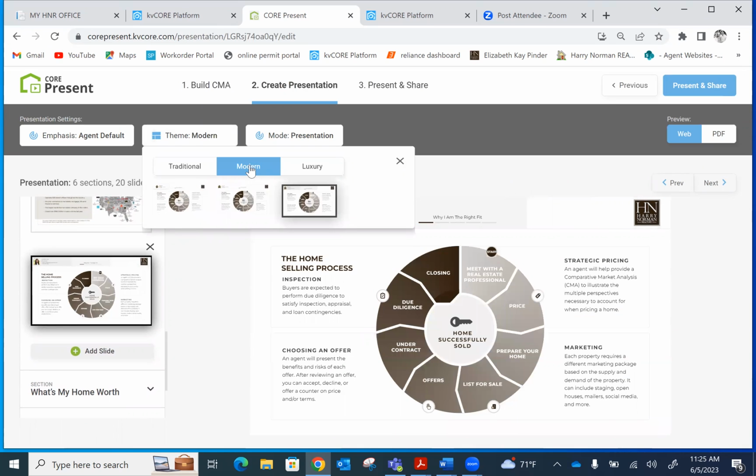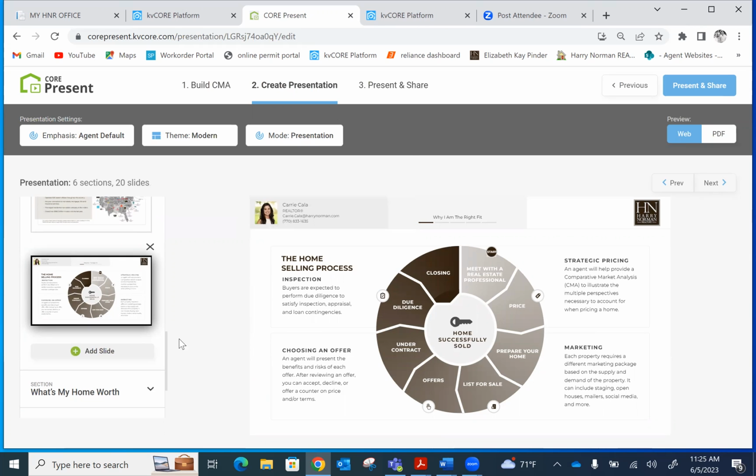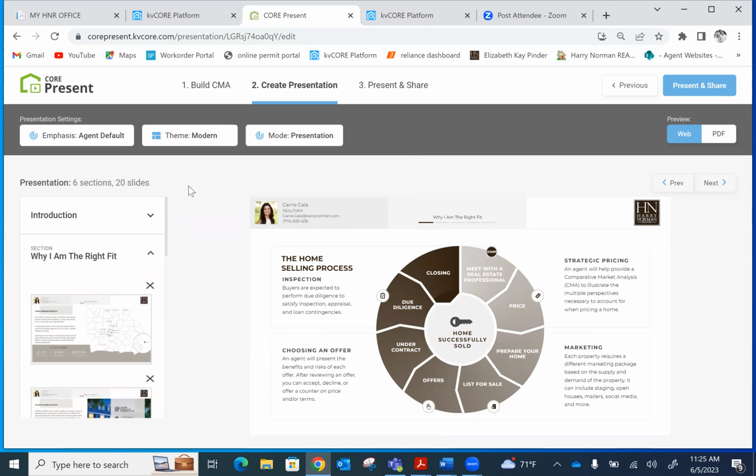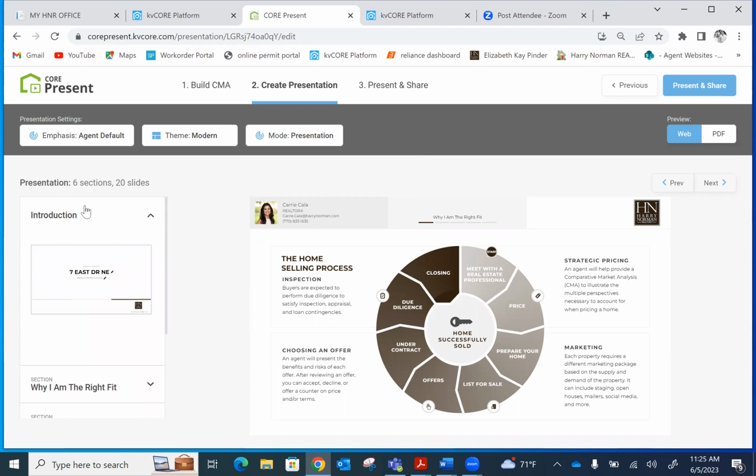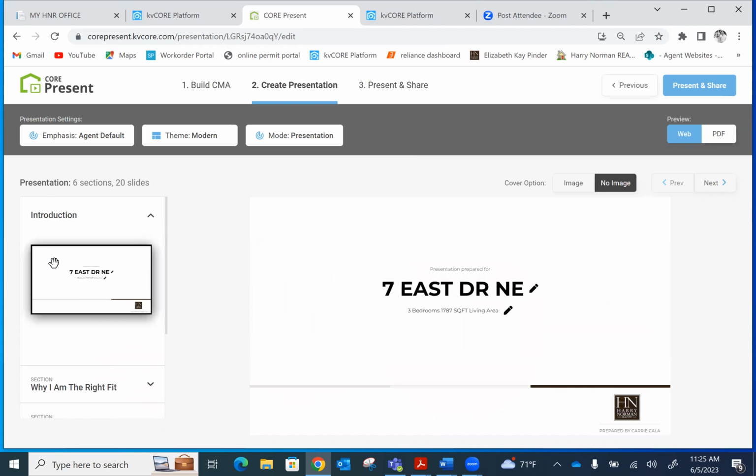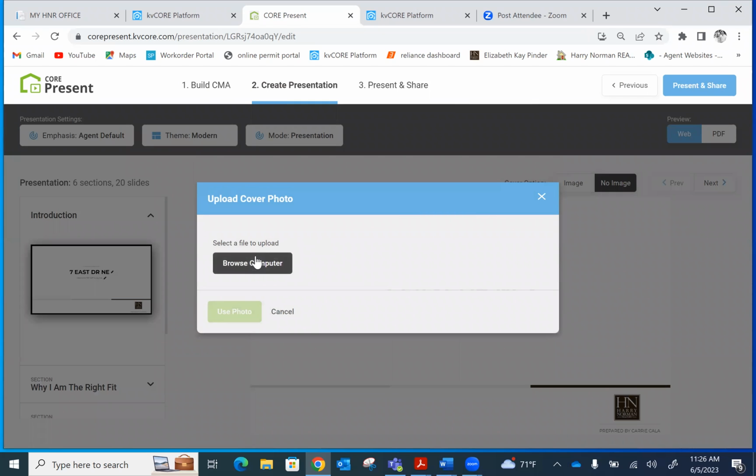Personally, I like the look of the modern graph and the way that that reads. I feel like it's easy to read and very intuitive, and it helps to give me the best talking points for this particular slide. So I'm going to choose the modern theme. We can also see at the top, we automatically defaulted to our introduction slide. Within the introduction slide, you can see that we can edit the text that's on this slide, and we can also choose to add an image. So let's add an image here.